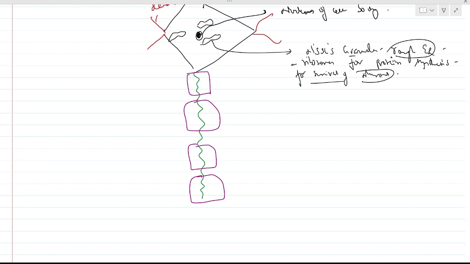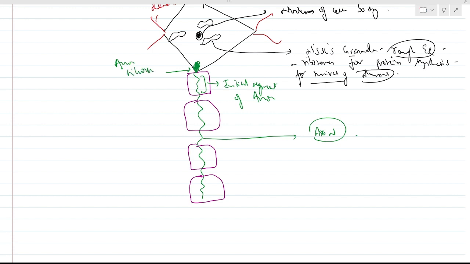the axon. Okay, this whole total green part is called the axon. Very simple, we know. Remember, this axon has some parts. So this part of the axon is called, remember, the initial segment of axon. Above this initial segment of axon we have this part, the junction between the initial axon and the cell body. This is called, remember, axon hillock.